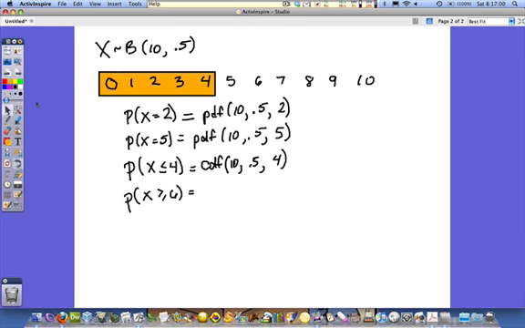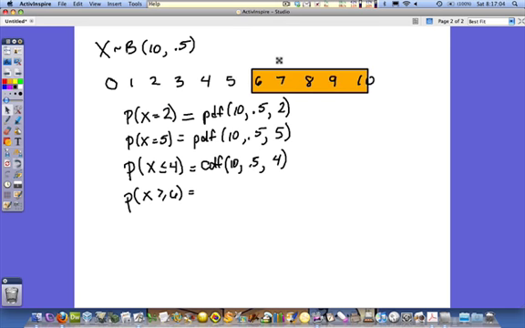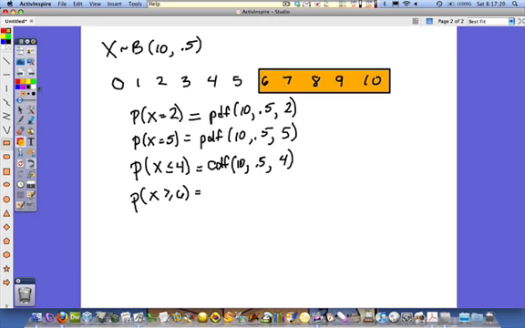Okay, first thing you want to do again is highlight it. Let's go ahead and move this. Greater than or equal to 6 means 6 on up to 10. Now, here's the problem. The CDF function can't add, or can't start at 6. It always starts at 0. Okay? But we can fix that pretty easily. All we do is just make a different box.